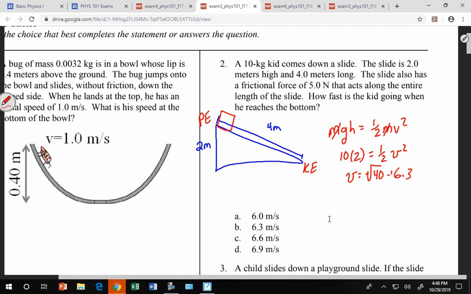But I know that there's a frictional force acting, and so he's going to be traveling faster or slower than that? Slower. So I can just get the answer right there. The answer has to be less than 6. But the way that I would calculate that is that the work done by friction is equal to F times D, and that work takes energy away from that kid as he slides down the slide. So whatever potential energy he has at the top, minus the work done by friction, F times D, is equal to 1/2 mv squared.